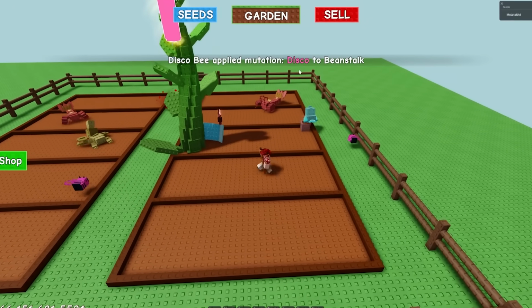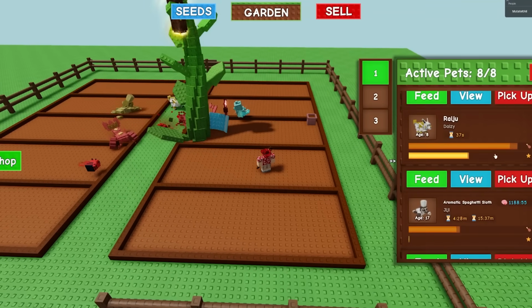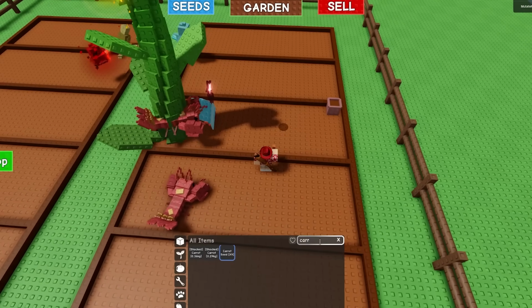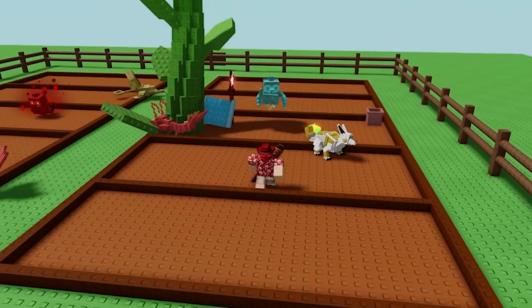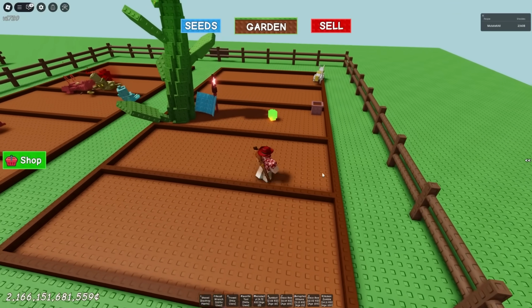Oh, perfect. First try, we got disco added to the beanstalk, so we can go ahead and pick up our disco bees. They are done with their job for today. I'm going to go ahead and place another carrot down. I actually removed it again just so I can make sure that they wouldn't apply it to this, because our Raiju has to eat the carrot. So there we go. Now our Raiju can go ahead and eat that.